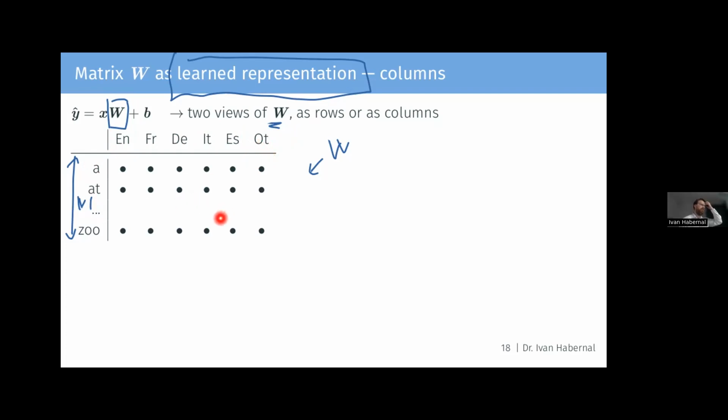Yes, you have a question. The vocabulary would have words from all the languages, right? Yes, that's a great point. I just made something up, but it should have vocabulary for all the languages if you want to really do the task. Actually, if you really want to do language identification, you wouldn't use words as units. You would use character bigrams.